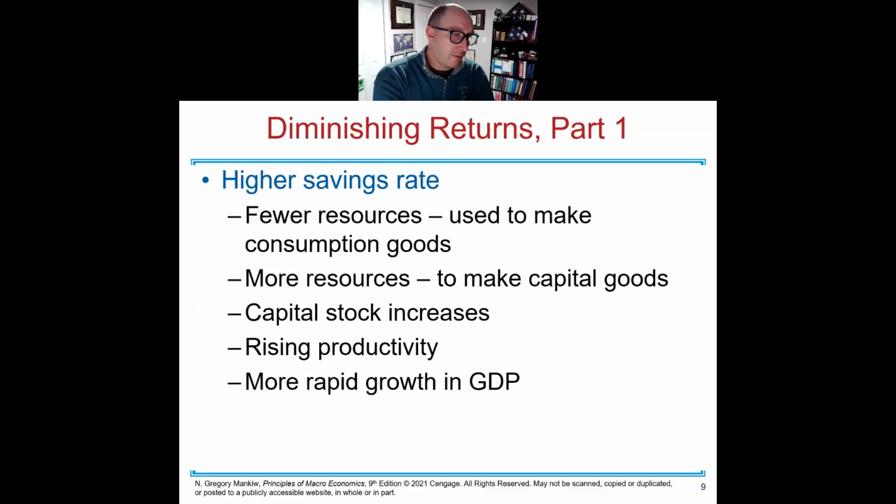When we have higher savings rates, there's going to be fewer resources to make the consumption of goods, meaning if I'm not investing, I'm saving. If I'm investing, I'm not saving. You see, there's an inverse relationship between savings and investing. When you invest time and money and effort, that means that you have less time, money, and effort to save. Maybe the opposite is also true. So when you save more of those things, time, money, and effort, the productivity is going to be less because you're not investing. You see?